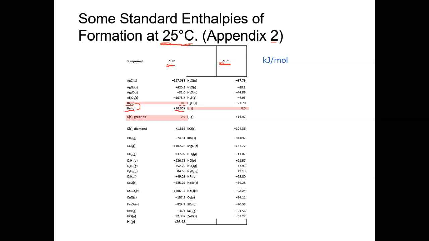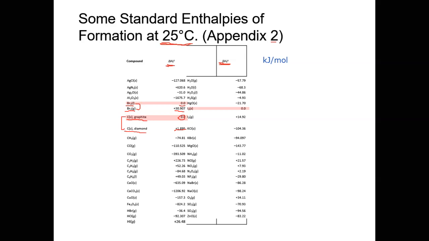Secondly, we look at carbon. Carbon has 2 forms, carbon graphite and carbon diamond, and based on the heats of formation, you see that carbon graphite is the stable form of carbon. So if you apply heat to carbon, you can convert it to diamond. So it's an endothermic process to convert graphite to diamond.